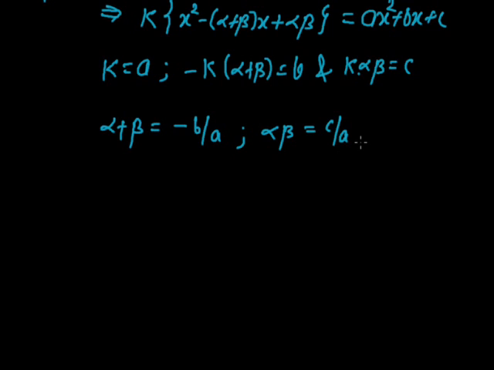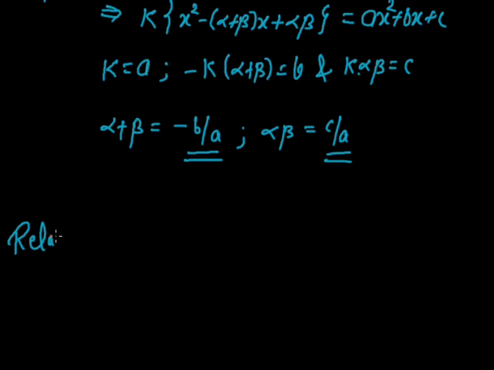So we may say that the sum of the zeros is equal to minus the coefficient of x upon the coefficient of x square, and the product of zeros is equal to the constant upon the coefficient of x square. We can use this relationship in examples, questions, and problems that we have been given. Now, as we have studied quadratic polynomials, let's see if we can maintain a relationship between zeros and coefficients of a cubic polynomial also.